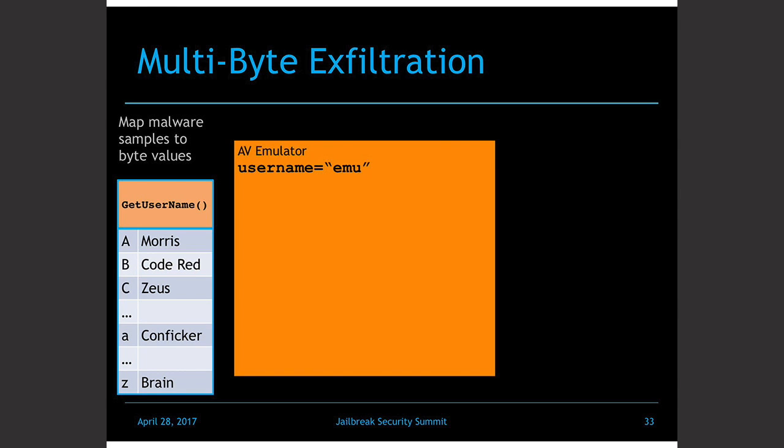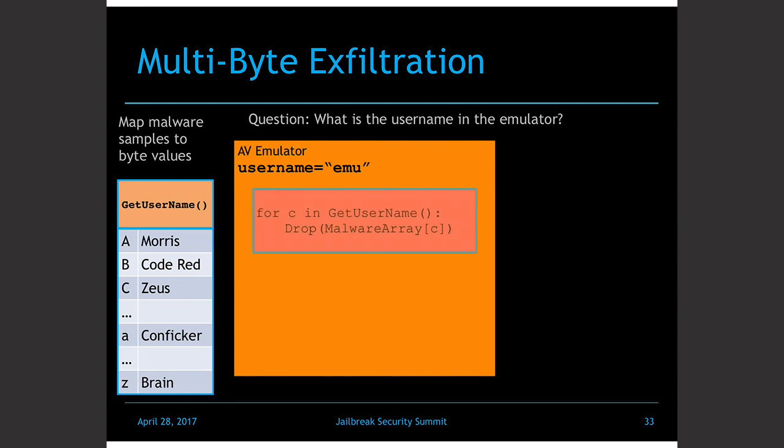And we have a call like get username. We want to learn what is the username inside this emulator. So rather than the prior approach, this slow and steady one-bit testing, is the letter A, is the letter B, is the letter C, is it D, and so forth, what we do is we compile this binary with this big table of all the letters in the alphabet and other byte values. We put it inside the antivirus. We tell it to go scan our binary. And now, for each byte returned by the call to get username, we're going to drop the piece of malware that corresponds to that letter.